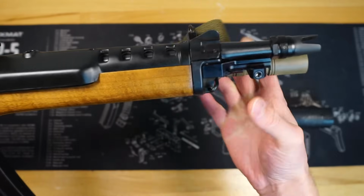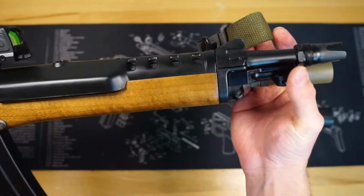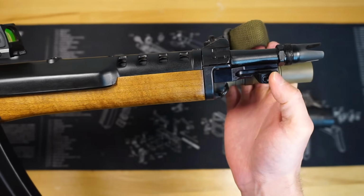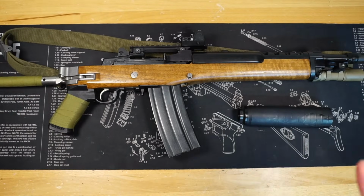If you guys notice here, I can try to get my hand on the other side, but these newer barrels, new-ish barrel, this is still about a 10-year-old rifle, have quite the heavy taper right here. So essentially a 13-inch barrel gets it right to the end of the taper where your muzzle device is going to start. This rifle looks truly incredible.